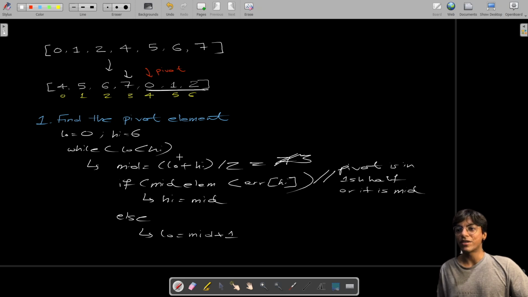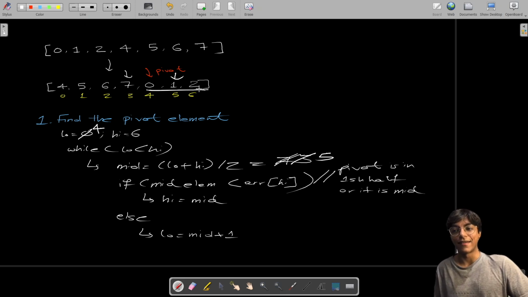Is our lower element, which is now at what? Index 4. If it is less than high, which is true, 4 is still less than 6, the middle element will be 4 plus 6 divided by 2. That is 10 divided by 2, which is 5. Alright. So we have this 5 over here. So we check, does the element at index 5, which is 1, this is our midpoint, right? If the element at index 5 is less than the element at the end of our search range? The answer is true because 1 is less than 2.